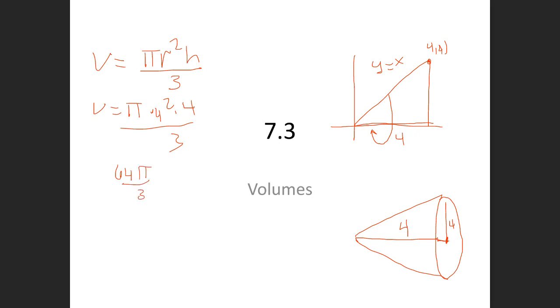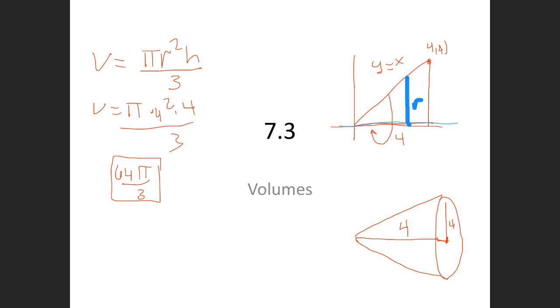Do you agree with that? That is the volume of that cone, if my math is correct. Okay. Now we're going to use calculus to do the exact same thing. Now calculus tells us that all we need is one radius. So we're rotating this thing along the x-axis, right? So what we do is we just draw a radius in. That's my radius to the x-axis.